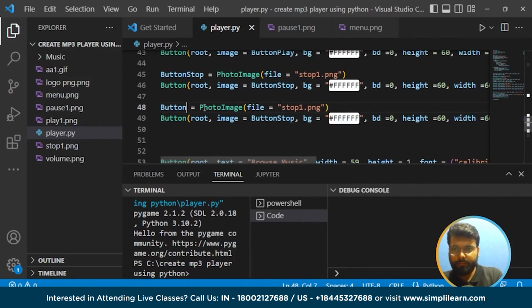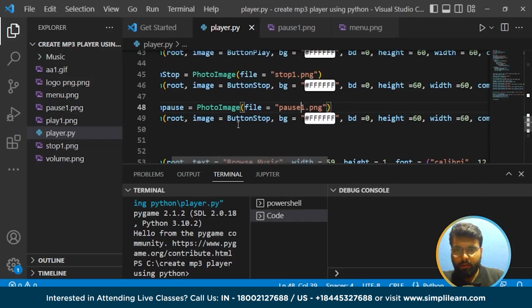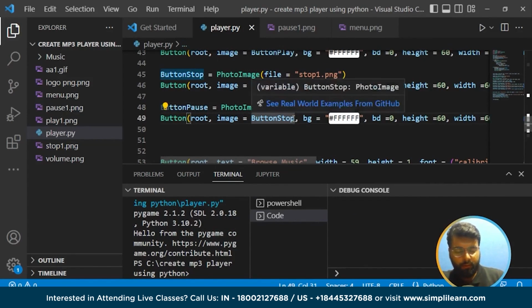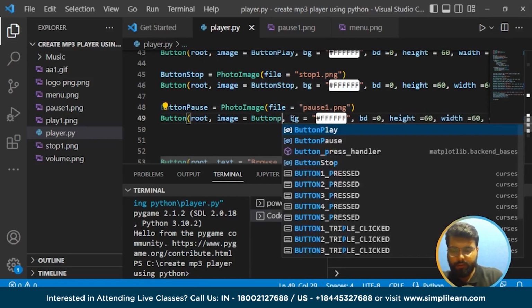So button pose equal to PhotoImage, and we will use the image pose1.png, and get it big only as we have set all others as big.